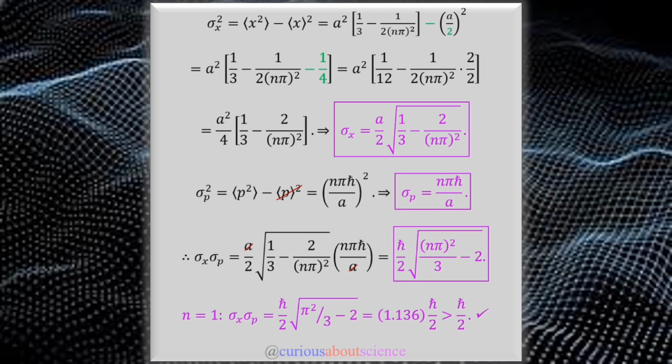Why do we know that this is going to be the closest to it? Well, if you note, the leading term in the square root is n squared pi squared over 3, and that number will keep getting bigger as n increases, and the difference of 2 makes absolutely no difference in the behavior of large numbers. So what we need to do is find the smallest n possible for the solution set and use it here. And that's what we do. And of course this number is pretty close to the limit, but it's still greater than. So we are safe with the uncertainty limit.